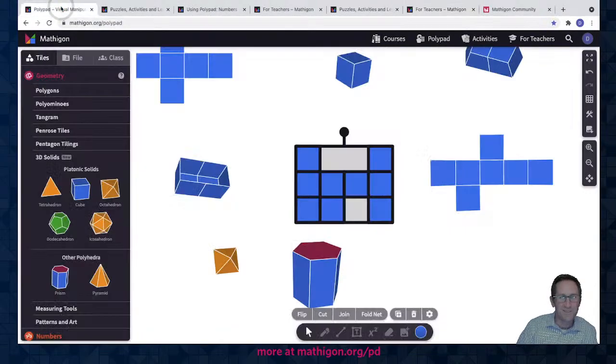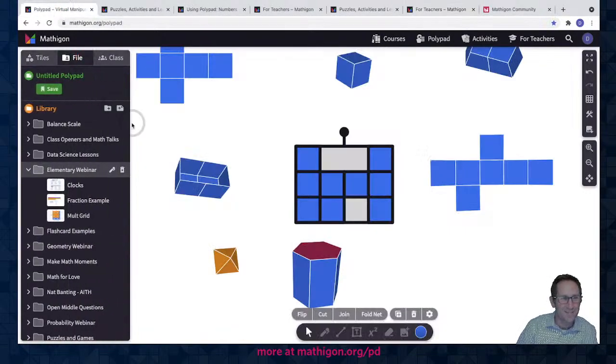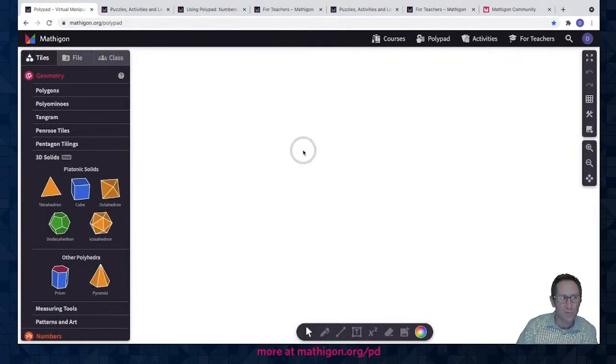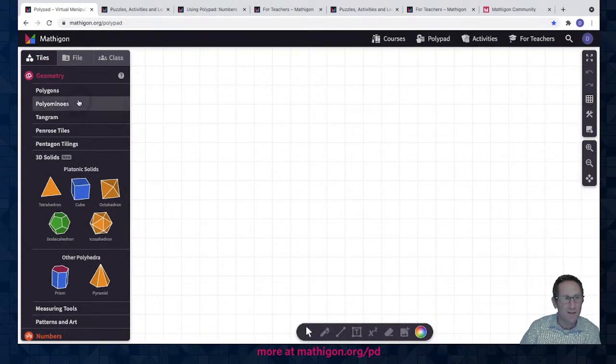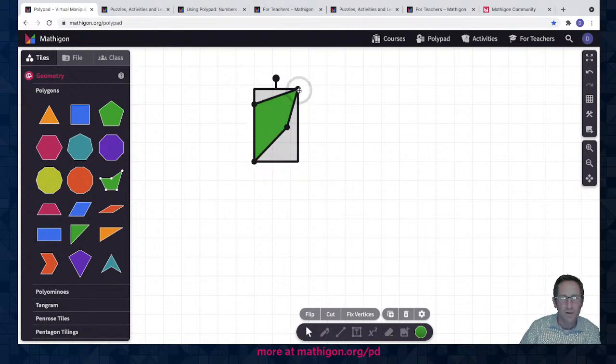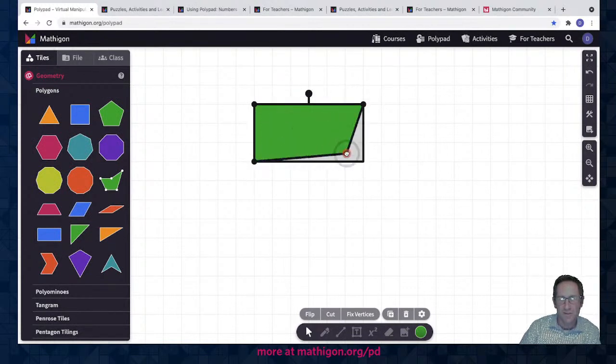I just want to go back to the geometry. I'm quickly running out of time, and I have so many more things that I want to show you. The other thing that is really cool in the geometry section, I'm going to turn on the grid. I'm going to use the custom polygon and make a rectangle. I just want to show you a few other ideas in geometry for students at the elementary age.